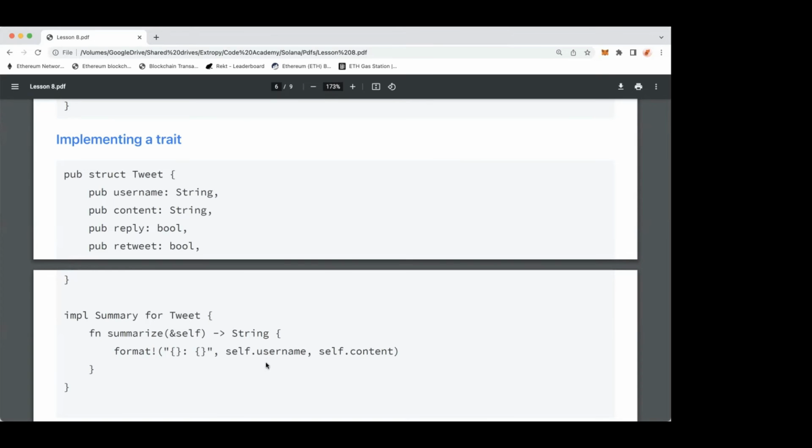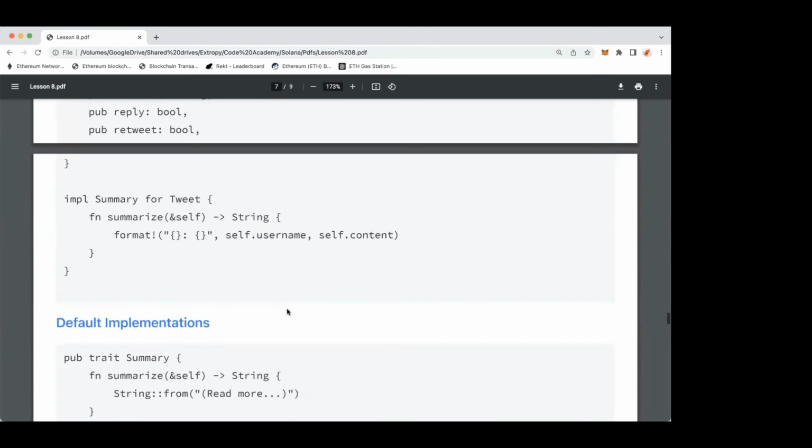And because this is the last line of this function, that is the return value. So that's why we are returning a string here. So it's a way of saying that certain data types will have some behavior, and then we can specify what this behavior is specifically for those particular data types.